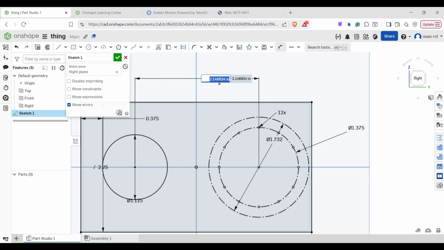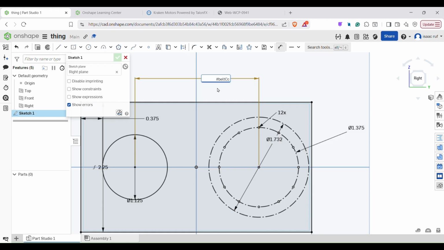So what we're going to do is create a variable that is this belt CC. I'm going to start with a hashtag, and you'll see it will come up with this new variable thing. We're going to click on that in a second, but first we're going to give it a name. I'm just going to type belt. I don't want a capital B, but this should be belt and then capital CC. Belt CC. You can't use spaces. You can use underscores, but the best way to do this is like a programmer. So the first letter of the first word is not capitalized, but the subsequent word's first letter is capitalized. That stands for belt center, center to center distance.